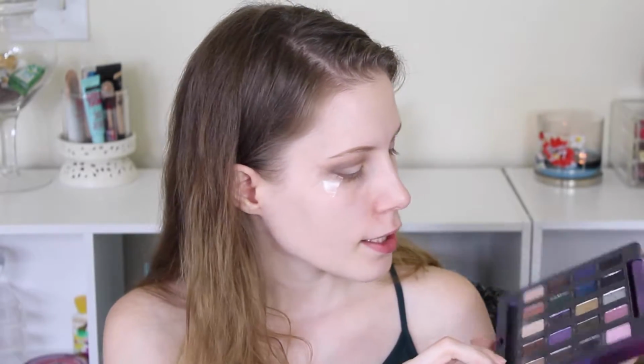Let me grab a brush. Alright, so I'm actually going to be using the brush that came with the Vice 2 palette. I don't like the blending end to this brush at all, really. It's just not my favorite, but I really, really like the flat shader brush on this. So I'm actually going in to the shade Betrayal. I absolutely love the shade.